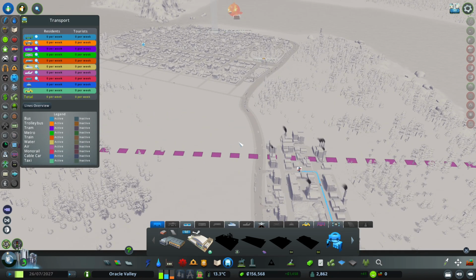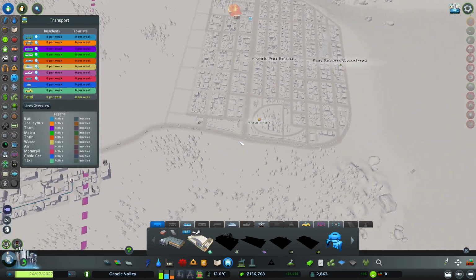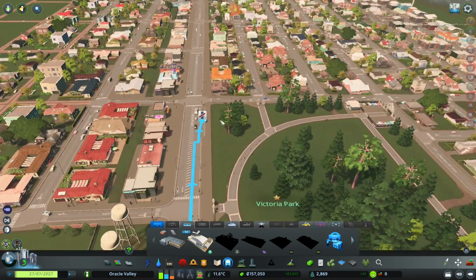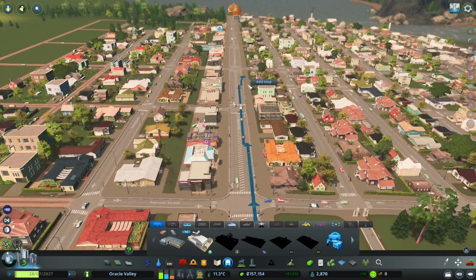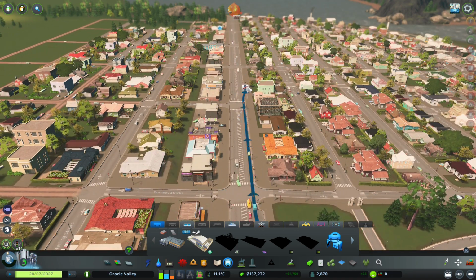So pretty simply enough, there are many routes we could take. But I want to just hit the main areas. So we're going to run this one right down Monarch Avenue. So right out in front of Victoria Park, we'll get a bus stop. And then we'll swing this one down. We'll skip an intersection here. And we'll get a stop right there.